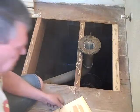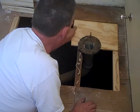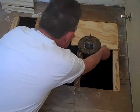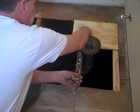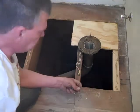Okay, I've got liquid nails on my 2x's, and I've cut out a corner of the piece that I'm putting in so I could cut half a circle on this piece, and I cut half a circle in the other piece that's coming in just a second.